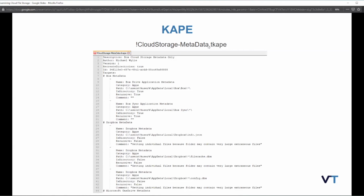And you could start parsing through this to see if there's any DLP issues or data exfiltration or personal items on any of your endpoints within your environment. So I thought that would be useful rather than having multiple different versions or different target files. I made one that I could just push along with the Cape tool, and you could basically script that through Active Directory or through Carbon Black Live Response or whatever tool you're using.